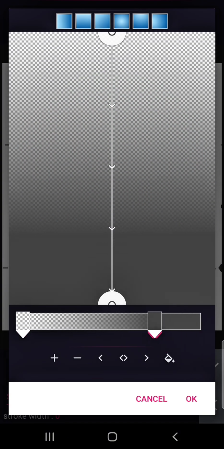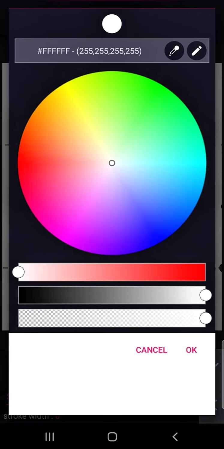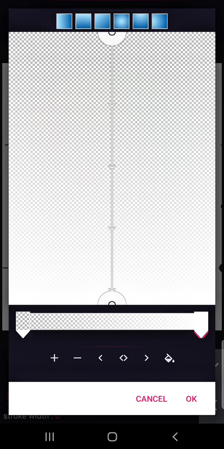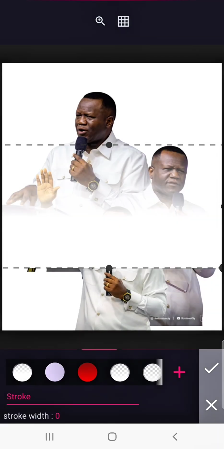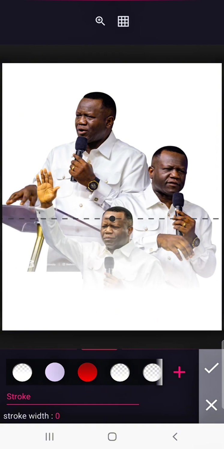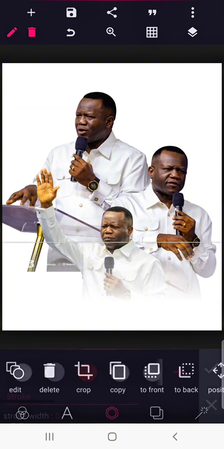Then for this side, I'm going to put it white and take it to the middle a little, so something like this, and I'll okay it. So this is practically what I did. So I'll take it down a little. The reason is for you to cover this downside, so I'll just okay it.